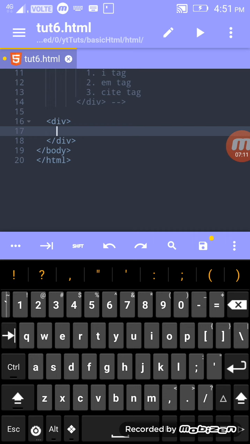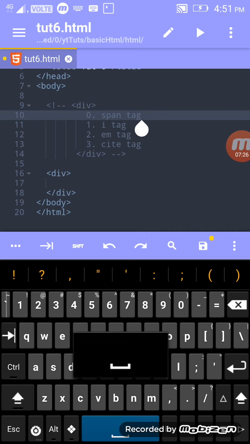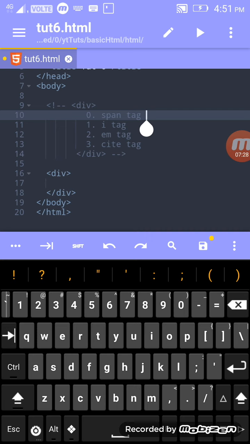Now first I'm going to explain how each and every tag works. Now we have learned the span tag. So I'm going to add a star for what we have learned. Now we understand how it works, so we're going to add another thing.